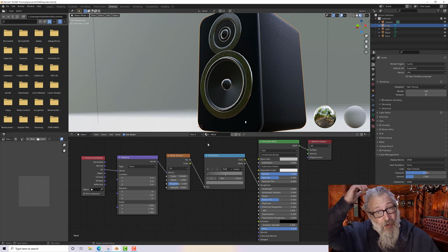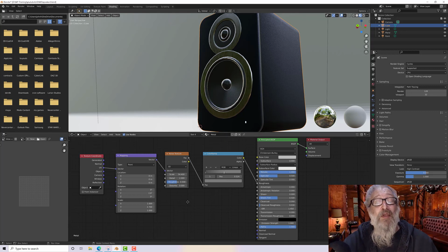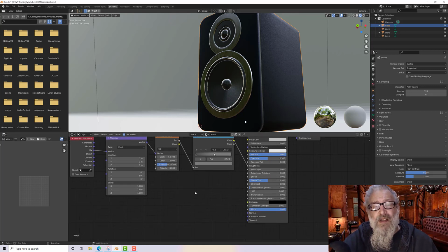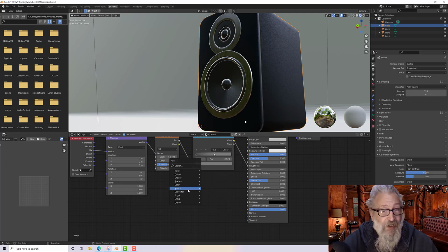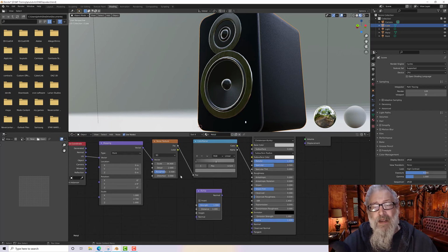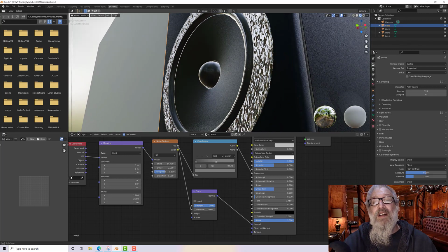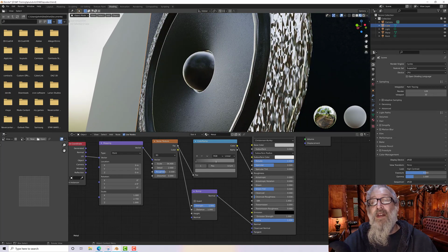So I've got a lovely black and white map here, and I could use it if I wanted to actually put some surface bump on this. So for that, I'll press Shift A, and under the vector options, where's the vector option gone? There it is. There's a bump, and if I pop that in there and take my input from the noise texture into height, it's going to convert this into a normal map. And if I plug that into the normal on the shader, you'll see it bumps immediately.